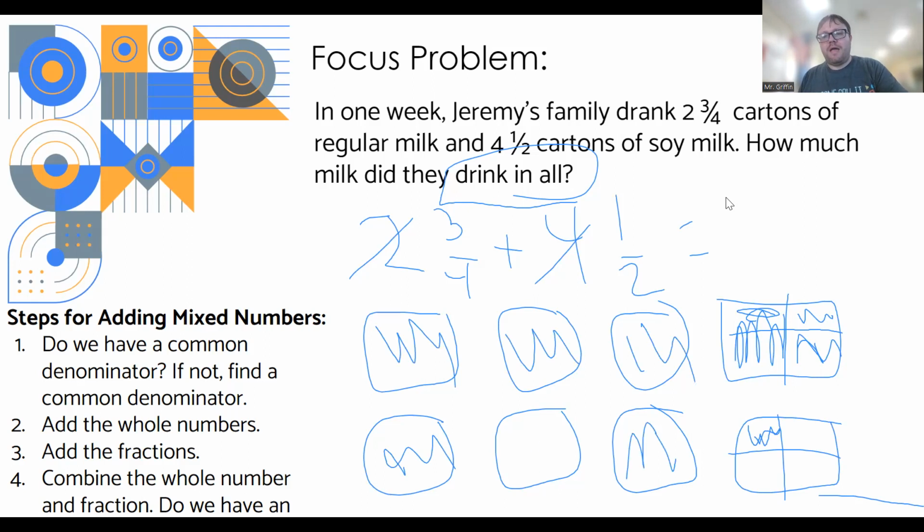And then to determine my answer, I have 1, 2, 3, 4, 5, 6, and 7 wholes and 1/4. So I have 7 and 1/4 as my answer. Okay. And I don't need to reduce because if my numerator is 1, there's nothing that can be divided by 1. Give you guys 30 seconds to copy this down and go.